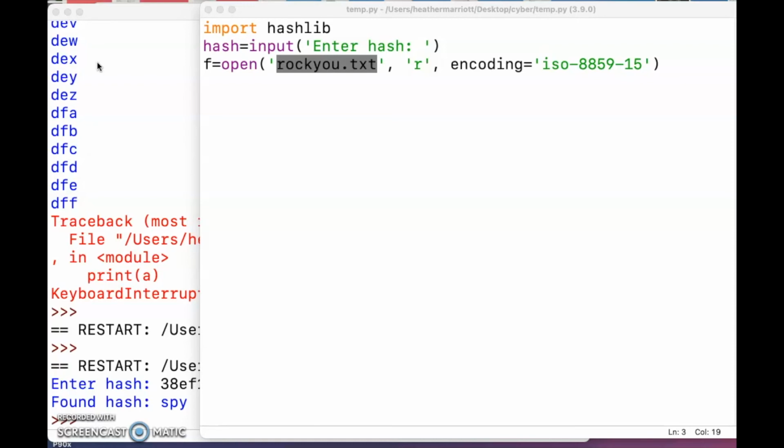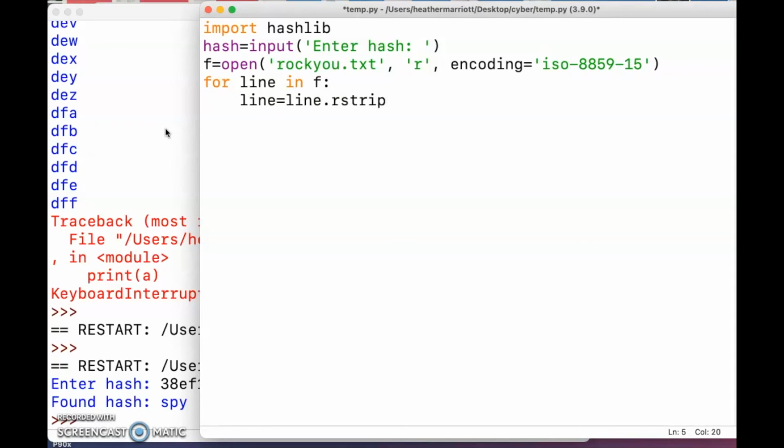So using that list of common passwords that people might have, if you hash each of those words, then you can compare it with whatever you're trying to crack and see if you have a match. You've got that variable f, and you can say, I want to look for a line in this file f, and then we can print out what the first line is. Now, I'm going to do a little bit of code to remove the newline character, and then I'm just going to print what that line looks like, just to see the lines from rockyou.